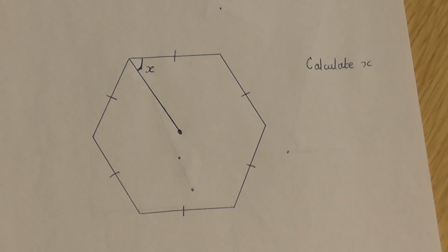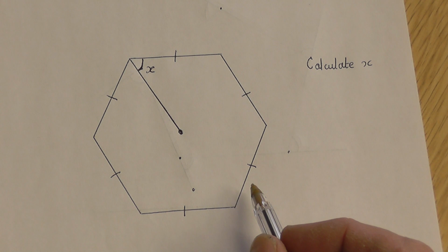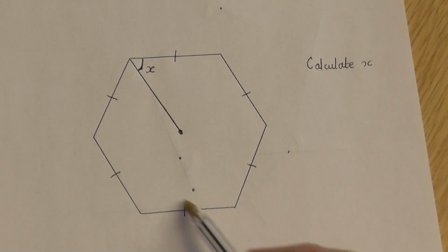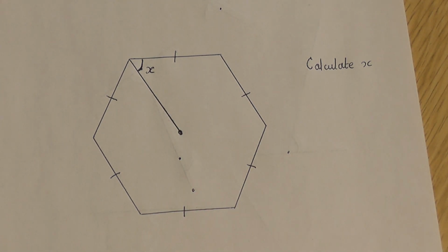Let's have a look at a typical exam paper question with regular polygons in mind. We've got to work out angle X in this picture. This is a 1, 2, 3, 4, 5, 6-sided shape. It's a regular hexagon. And so what I'm going to do is make use of knowledge I've done in previous videos with you to work out what X is in that picture.